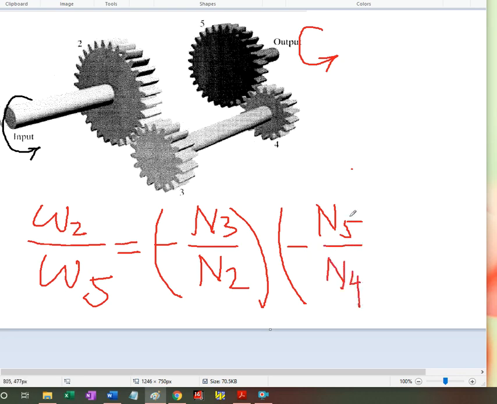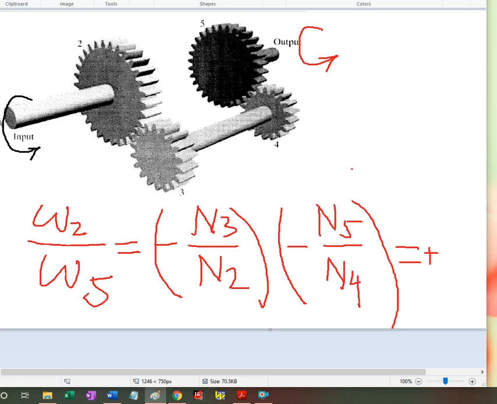The answer would be a positive value, N3 times N5 over N2 times N4. So the plus sign indicates that the input and output rotate in the same direction, something that we knew already.